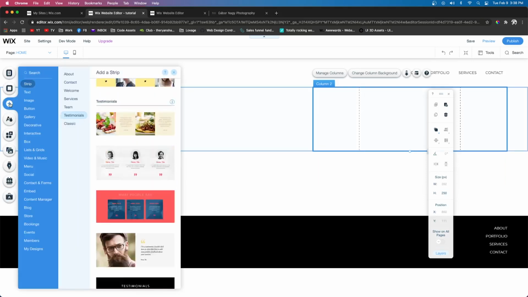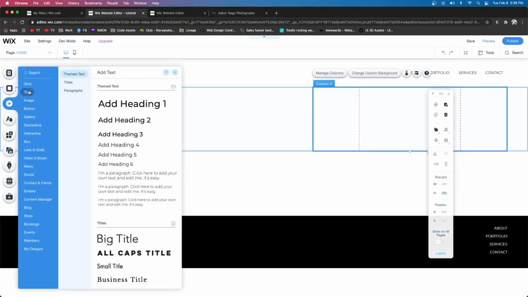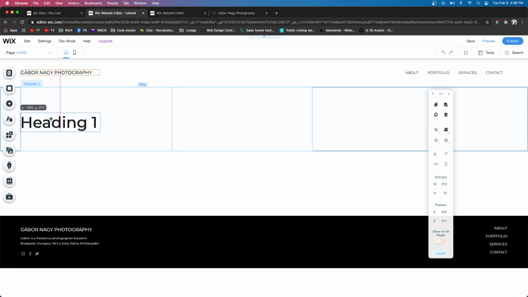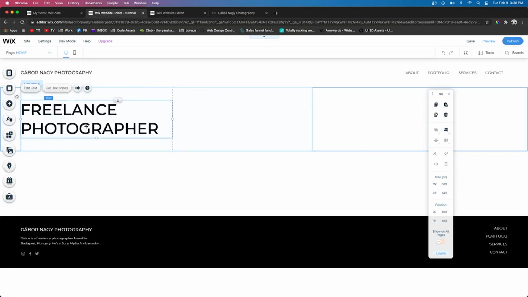Here we're going to place in some text. So since this is the first text that your user is going to read, we want to use a heading 1. And we'll drag this over, and then we can edit the text to say what we want. So when coming up with text to put here, just keep in mind that you want to say something that your users want to hear, not necessarily what you want to tell them.